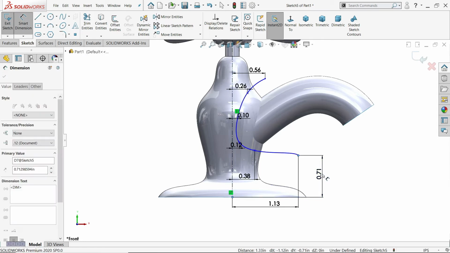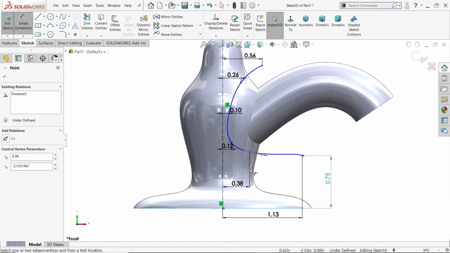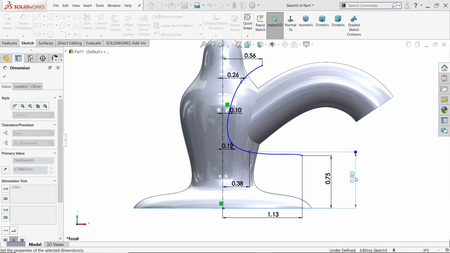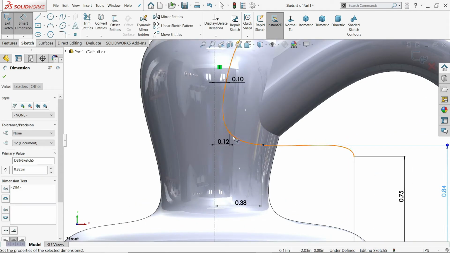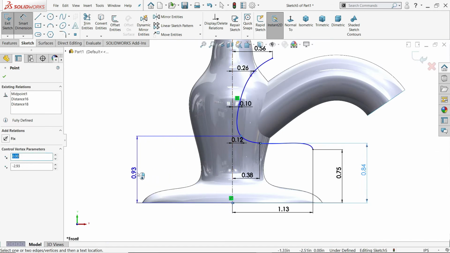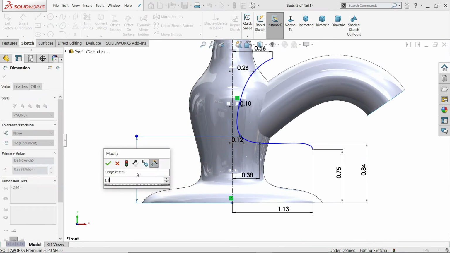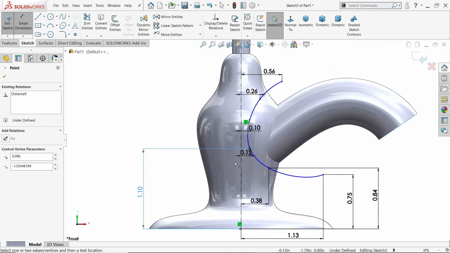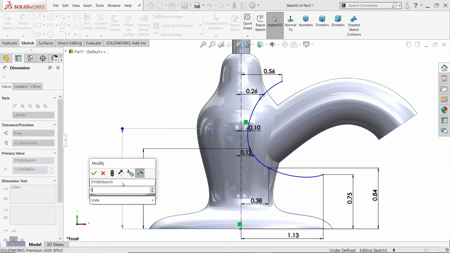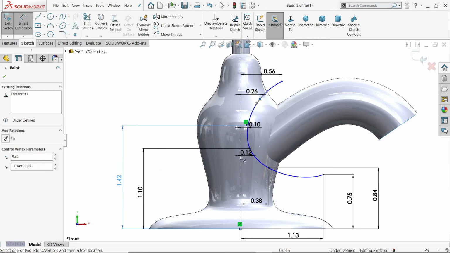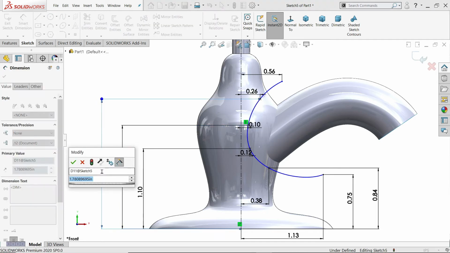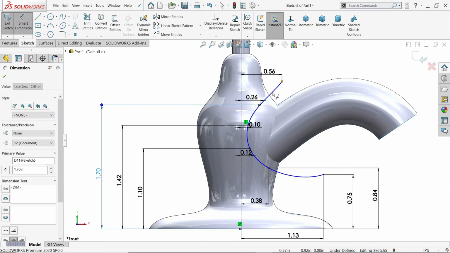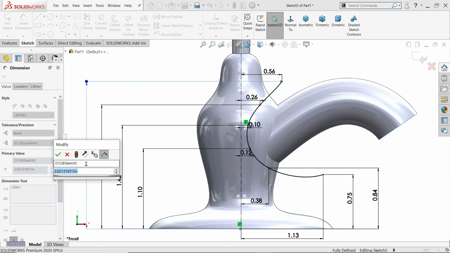Vertical length 0.745, 0.835, 1.1, 1.42, 1.7, and this last one 2.